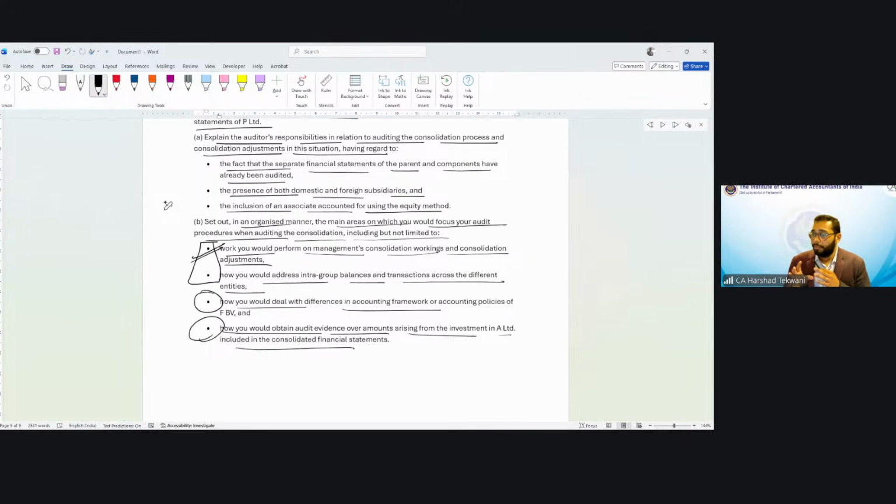I'm talking about, basically, I'm not talking about the areas, the test you will perform. How will you look into the agreements, how will you do the harmonization testing, how will you test the adjustments? The areas that you are listing, how will you do that? That is the question.